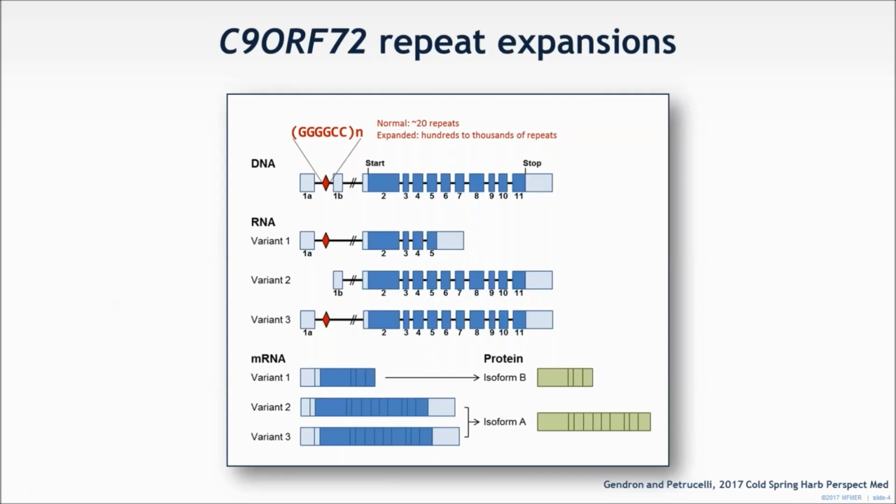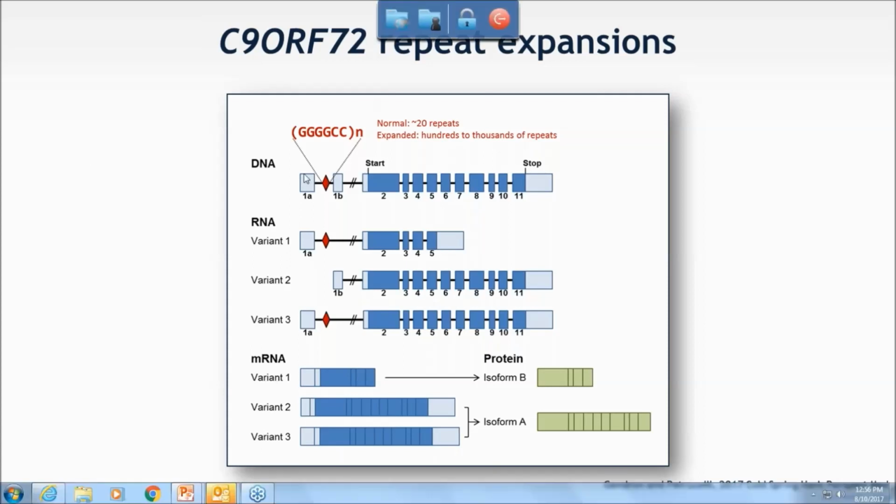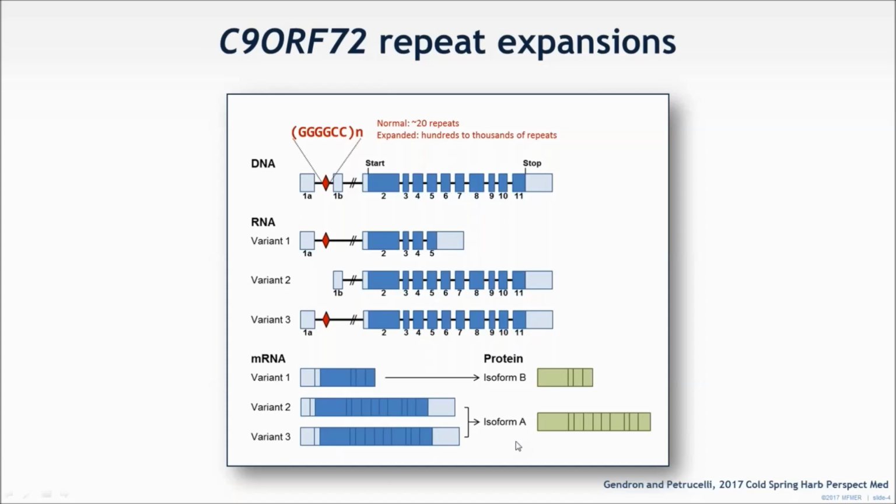I know that prior presenters have introduced the C9 mutation, so I'll be very brief about it, but I just wanted to reiterate that the repeat expansion is a hexanucleotide, a G4C2 repeat that's found in a non-coding region of the C9ORF72 gene, called C9 for short. Because of alternative splicing, it has at least 3 different RNA variants, and 2 of these variants contain the repeat expansion. These RNAs go on to encode both a short and a long form of the C9ORF72 protein, which we just heard about.